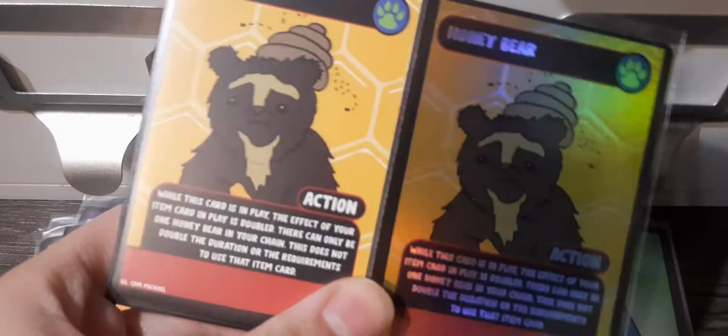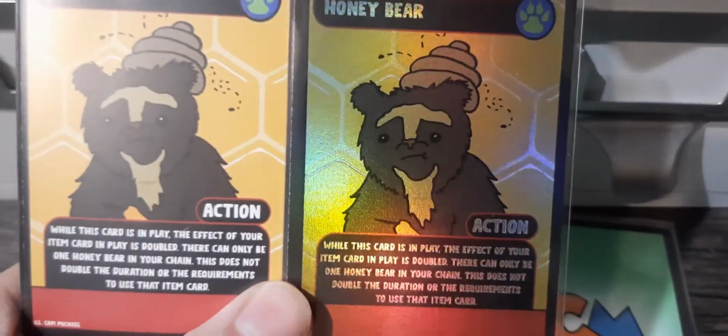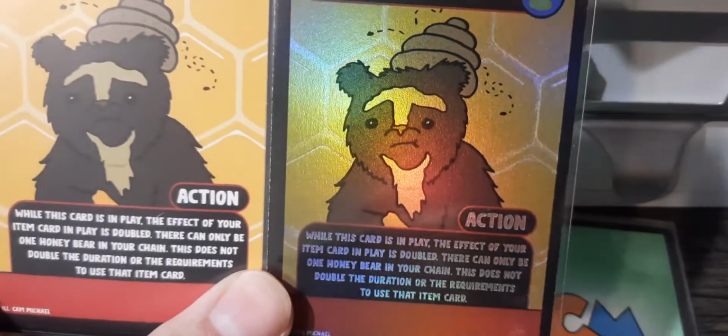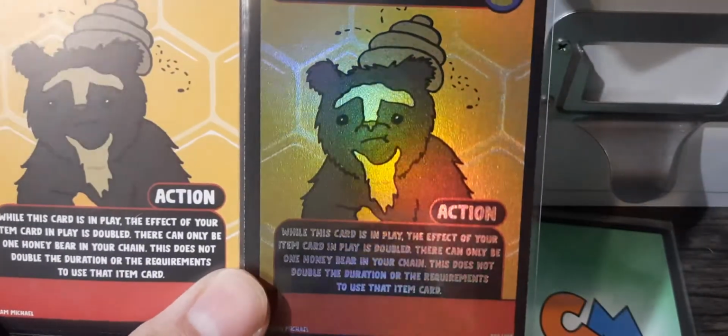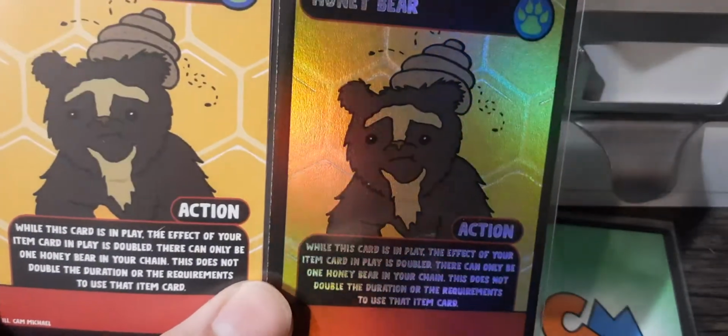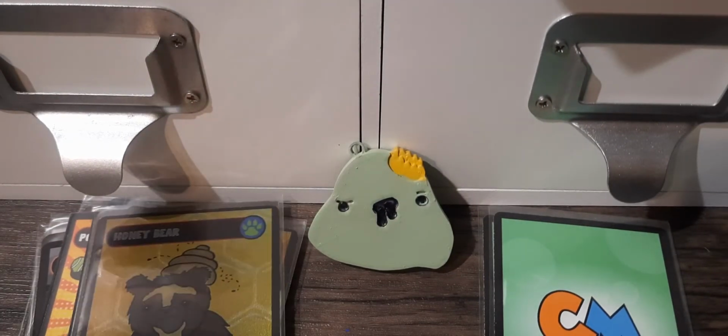Next up is the fan favorite Honey Bear, which is another one of my favorites, but because Honey Bear himself does not get as much of the foil effect as the background does, so it looks really nice, I think. And Honey Bear is one of my favorite cards in general, so definitely a little biased there, I guess.